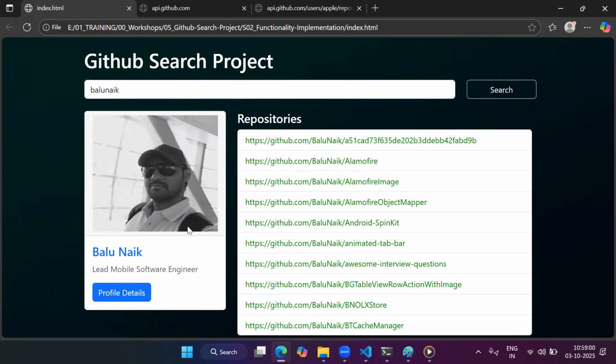Now here I got the repositories information I'm getting here. So here we are able to display the content. So finally we are able to develop.